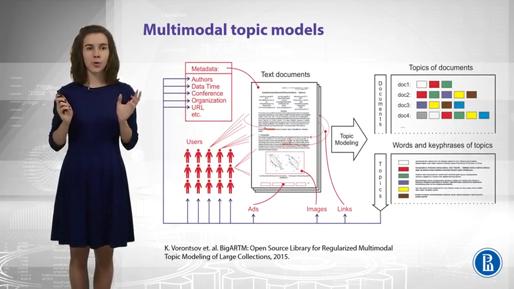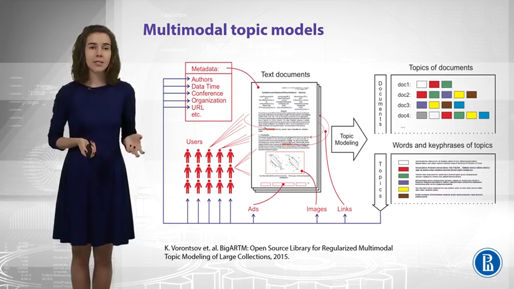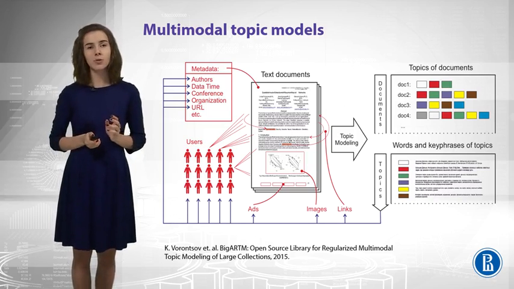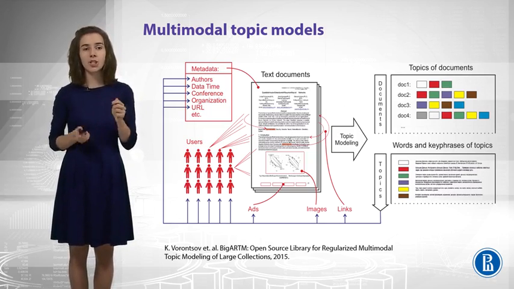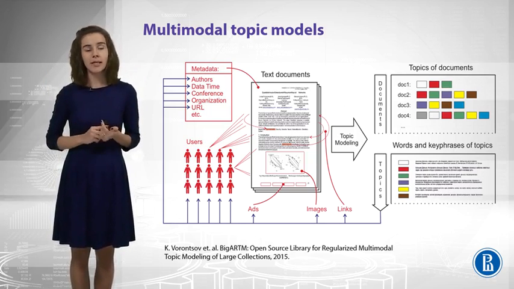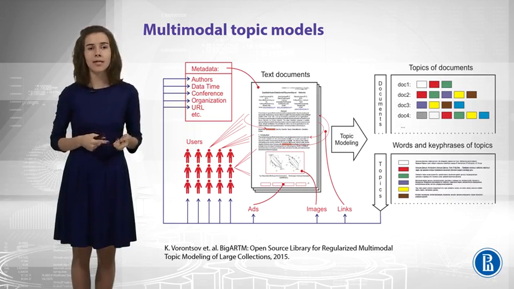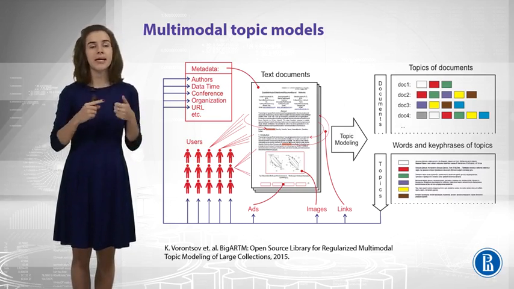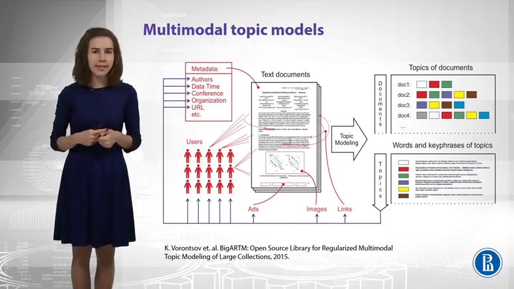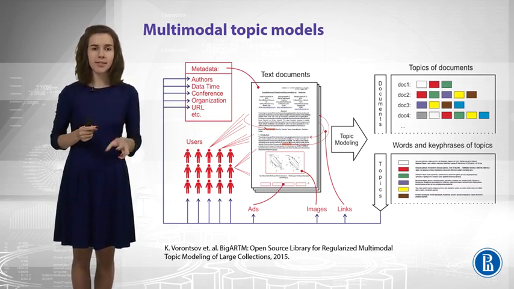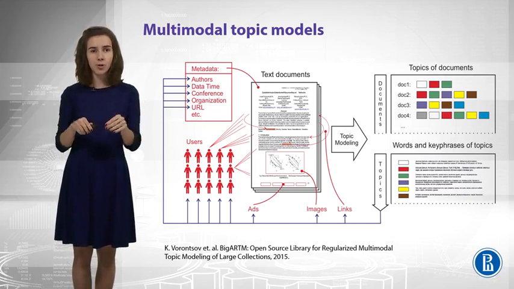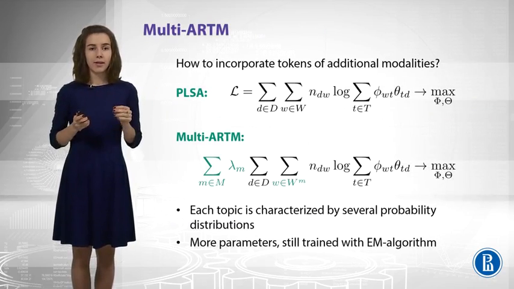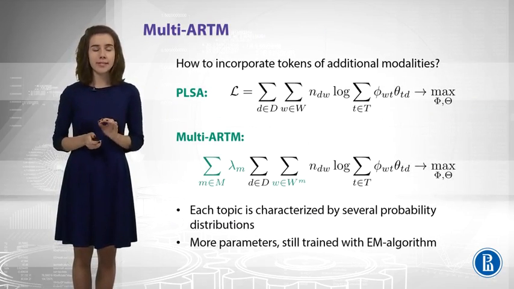Now, I will just show you one more example for this. So in many applications, we need to model not only words in the texts, but some additional modalities. What I mean is some metadata, some users, maybe authors of the papers, timestamps, and categories, and many other things that can go with the documents, but that are not just words. Can we build somehow them into our model? We can actually use absolutely the same intuition.